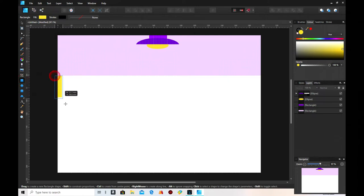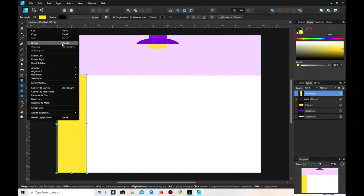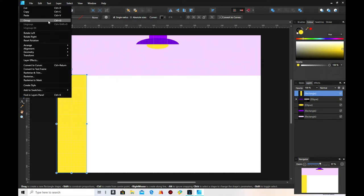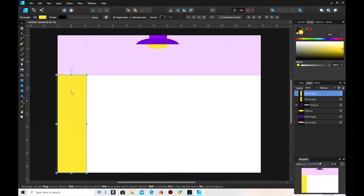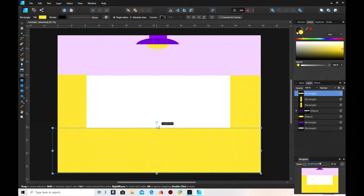Okay, now I'm going to do some more rectangles over this side. Doesn't matter about the colour, not at the moment anyway. I've got to change them anyway in a minute, so I just want to get them near enough dead on the edge, and then I'm going to copy that, paste it and tick it over to the side. I need one on the other side as well. Right, and then I'm going to add one to the lower part of this. What I'm doing there is basically the base colours for the actual carriage itself, any background like the floor, the walls and things like that. So that's basically the base of everything, to be honest.